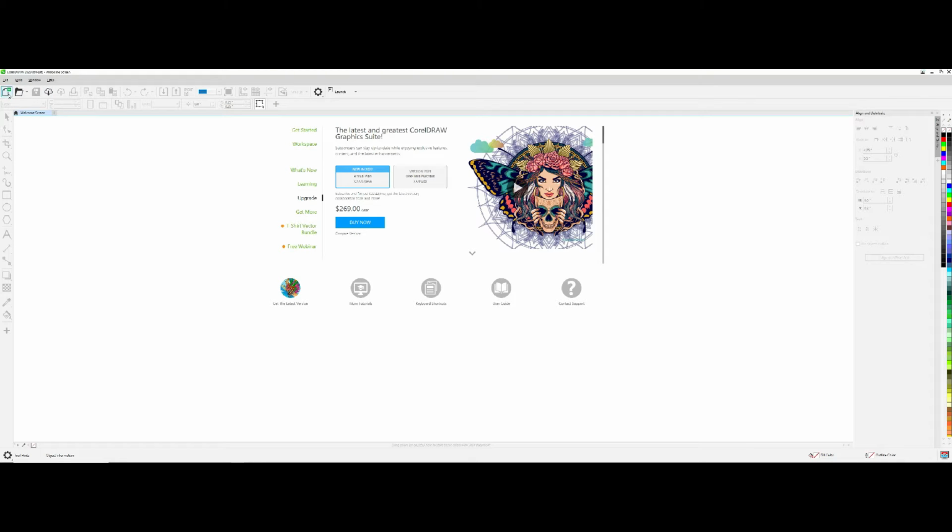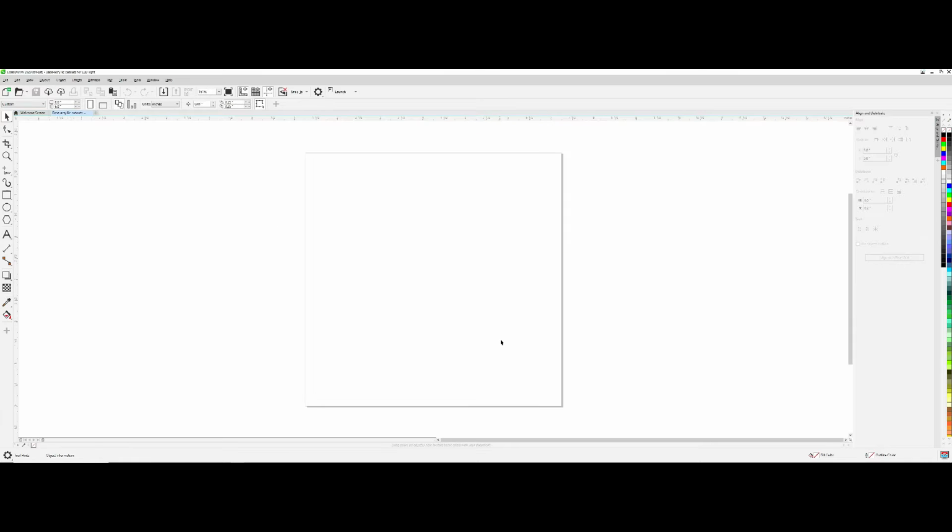Hey everybody, we're going to go over quick how to make our little LED base and the LED acrylic insert. And this is just for a picture that I chose. Your picture is going to be a little different. But you're just going to start with a 6x6 inch document. And we're going to put both files in the same document. You leave all that stuff default.